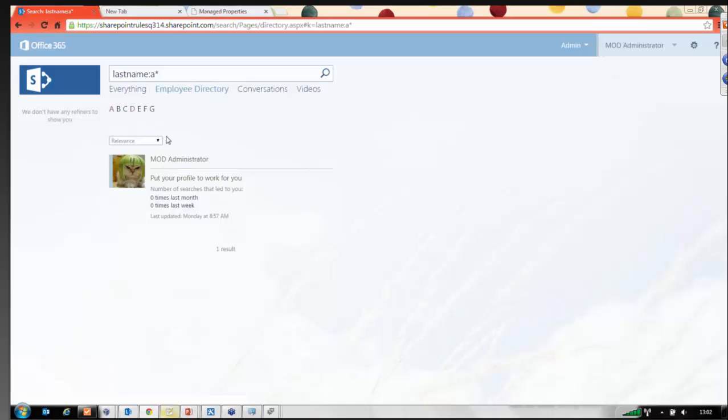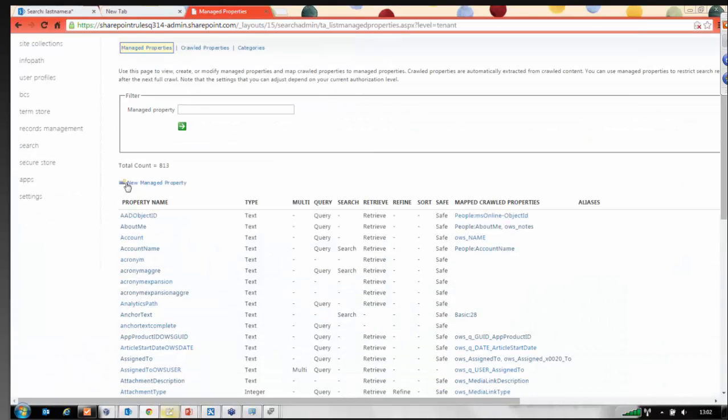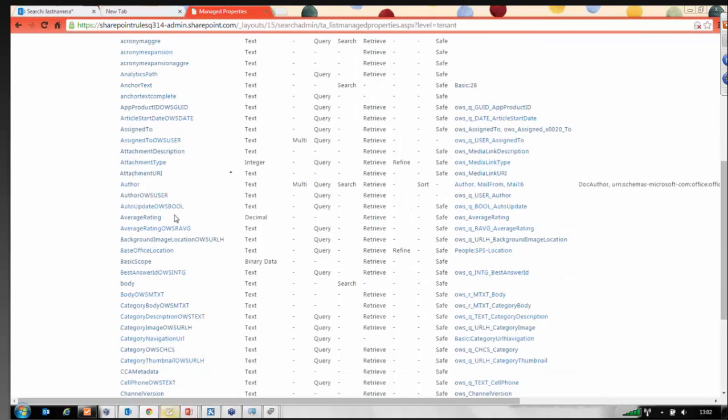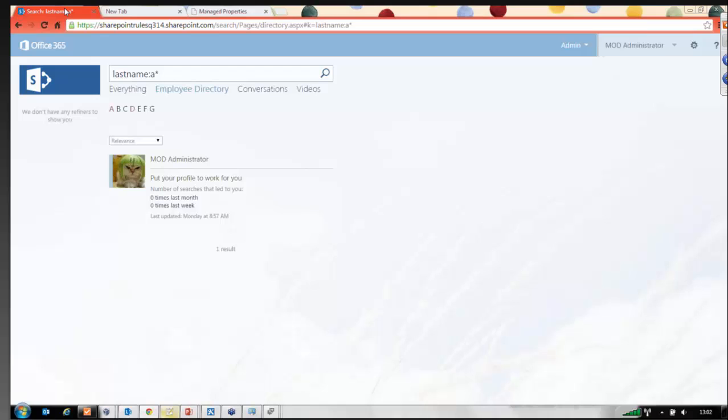You can go into the user profile service and map that to a property called company, and then what you need to do, I left this open because I thought there'd be a question about it from the last time, is you create, I know this is a little scary looking, but you have to create a crawled property for that so that it appears in your search results. So you might have something in here that says company maps to company. And then once you've done that, you can treat it like everything else that we've done here. And if that is not something that you're comfortable with, whoever your SharePoint administrator should be able to set up pretty easily.